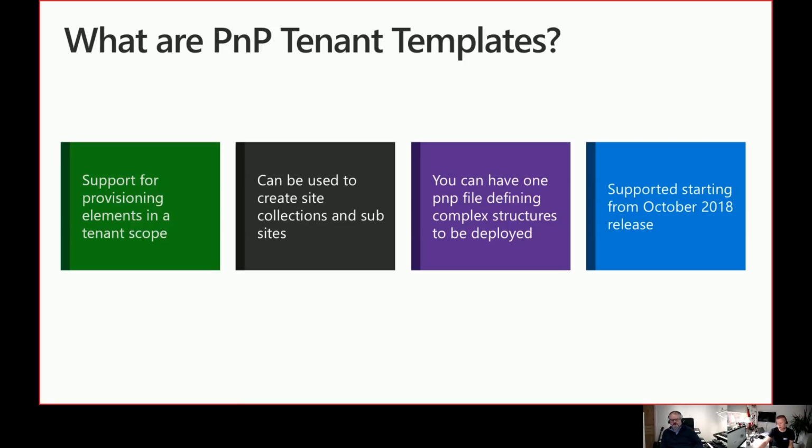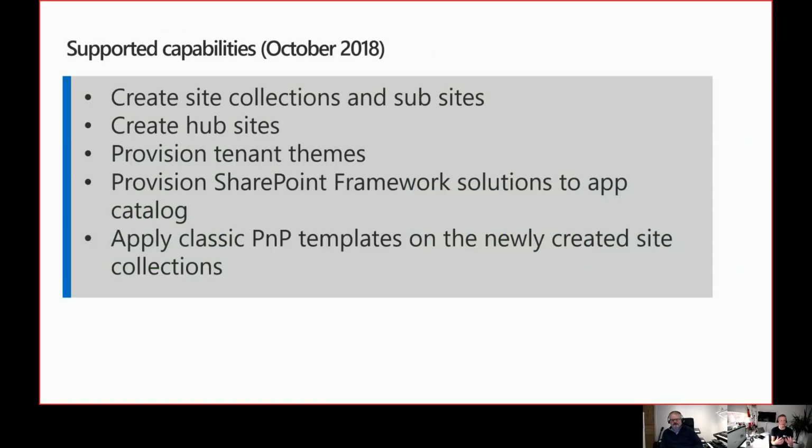So we kind of mentioned this one already, but what are the things that are now supported by the PnP Tenant Templates? And this is the status in October 2018. So depending on when you're watching the video, there might be additional things available. But at the moment, we're still concentrating on the SharePoint side, and we'll come back on that one slightly later. But you're able to define what kind of site collections should be created, what would be the URL of those site collections which are created whenever the template is being applied.